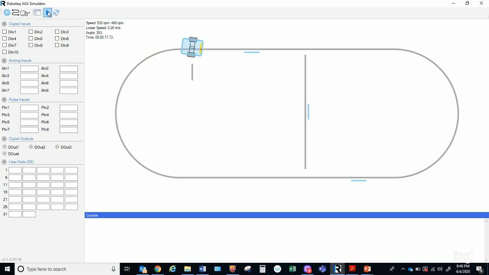But anyways, you know what? I want you to get it faster than that. I don't want you to use my code. I want you to tune it. And I want to tune it such that I don't get any of these stops. So you'll see this thing will stop in the corner here, and then it gets going again.